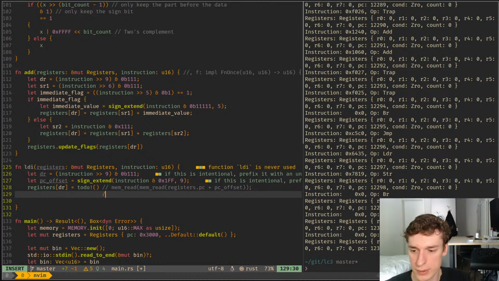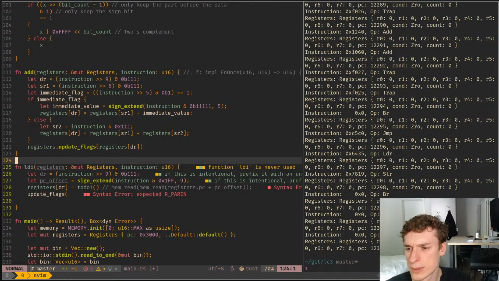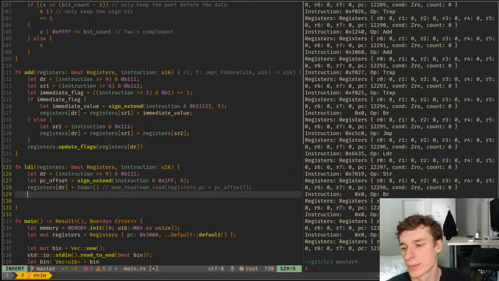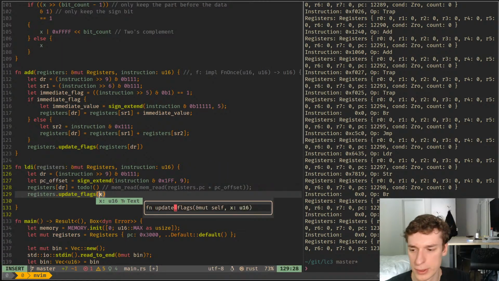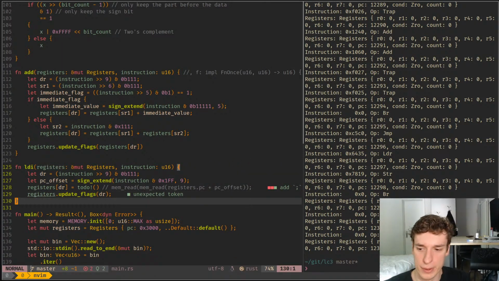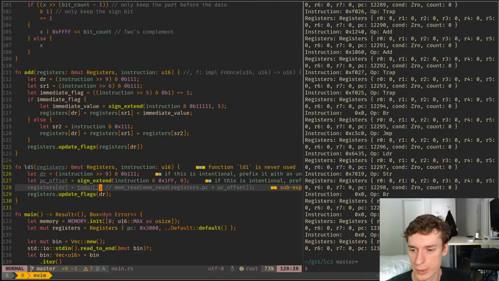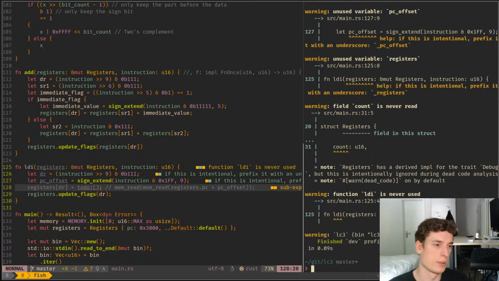Okay, and finally, again, we update flags. Yeah, flags. Don't I have this? No, I do. Oh, it's a method. Registers update flags of again dr. Unexpected token is up. This still compiles. Okay.